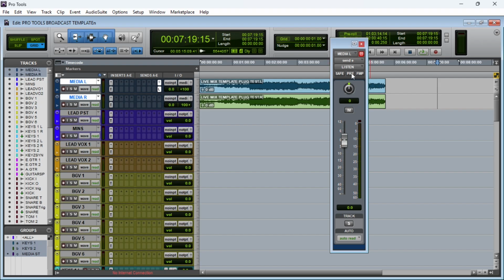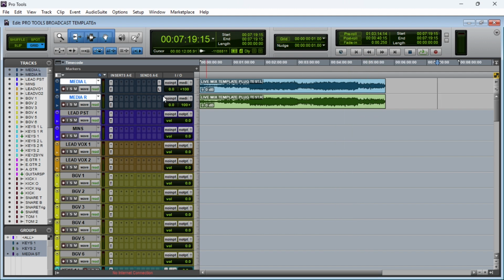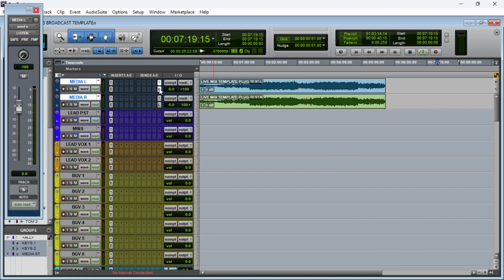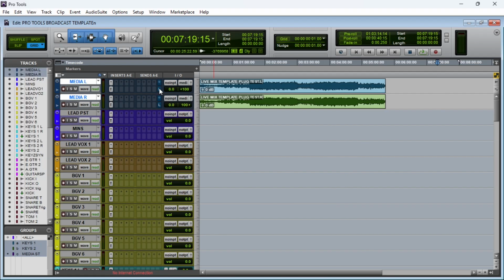But here we put it on pre, anything, the way it's coming into the channel, that's the way it's going to be reflecting on the listen bus too. So we want it the way you want it at post. So we close this. So do the same thing for this, but because it's a stereo instrument, we want to pan. You have to pan the listen bus so it can come out the listen bus too as stereo. I don't know if you get what I mean. So you can see both are also, the moment I mute one, the other one is muting also. That's what we really want to happen.